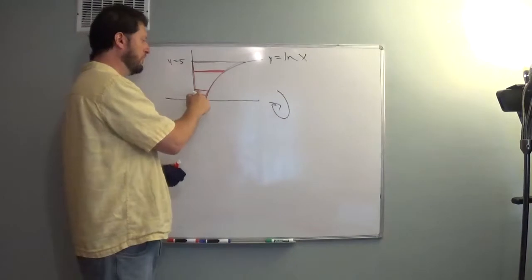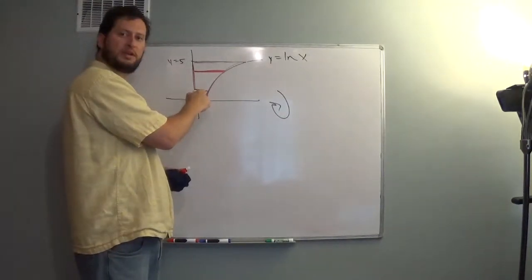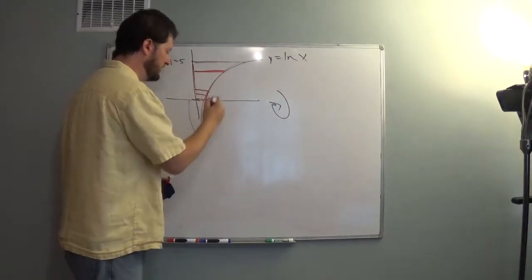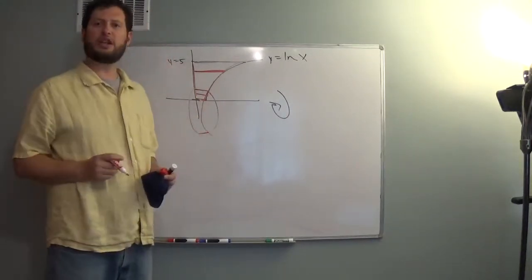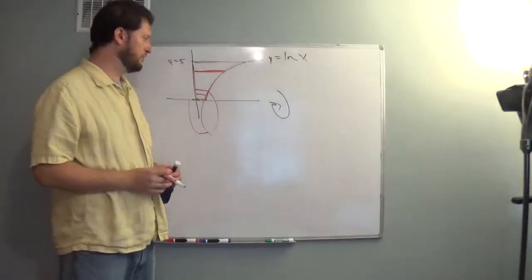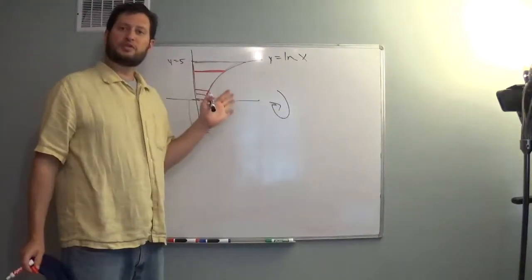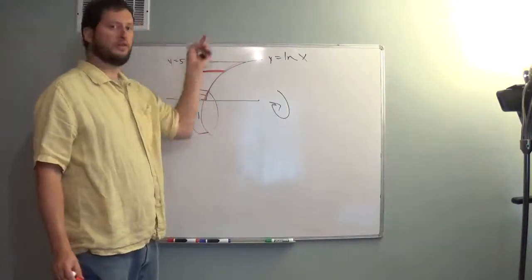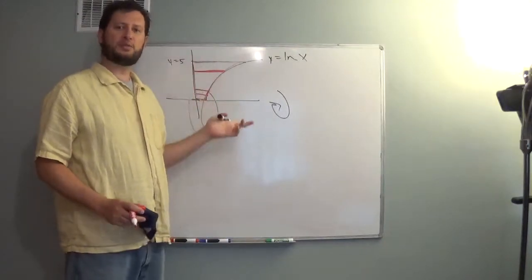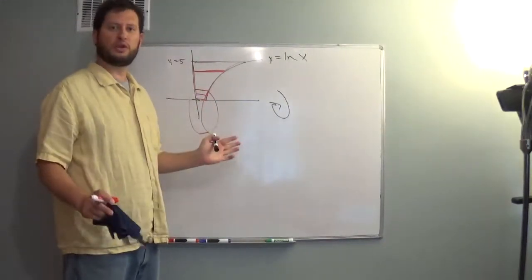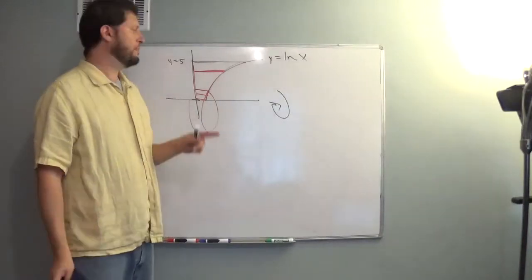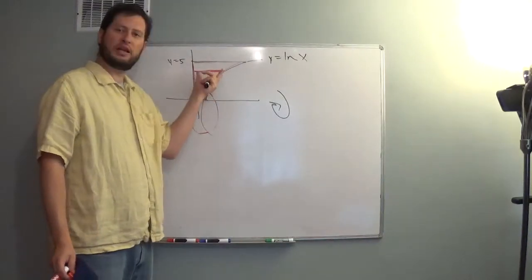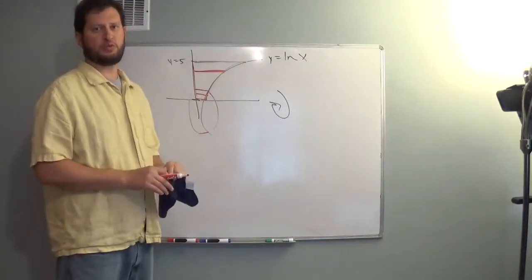What happens when we revolve a horizontal line segment around the x-axis? If we take this horizontal line segment and revolve it around the x-axis, we get the cylinder type shape, which is exactly what shells are good for. So we're not using shells because we're revolving around the x-axis or because we're revolving around the y-axis. The axis that we're using to make the revolution doesn't play a role in whether it's shells or disc washer. What matters is whether we should be using a horizontal or a vertical line segment and how that plays when you make the revolution that is requested.